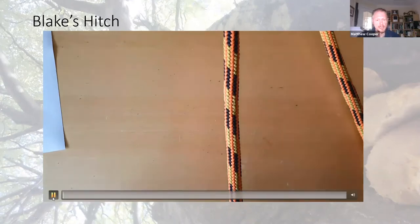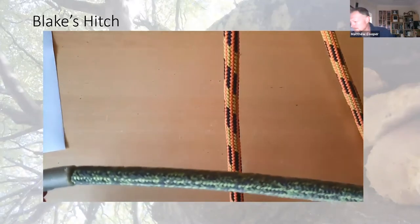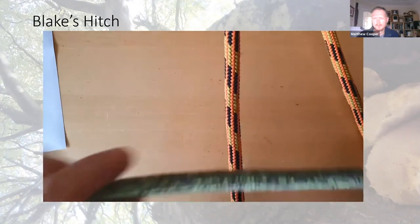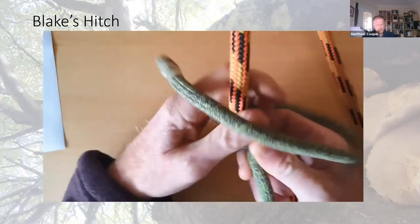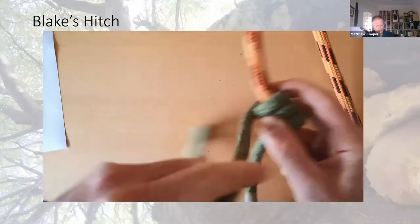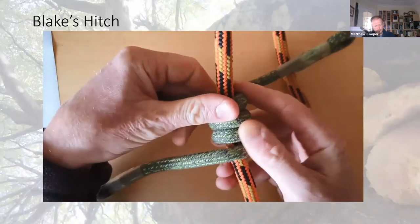So this is the Blake's hitch. Blake's hitch is a friction knot which can be used with the tail of your rope or an eye to eye sling or a split tail. I'm just going to use an eye to eye here. So basically lay it over your main rope, wrap it around four times. A lot of people wrap the first two loops around their thumb. I don't tend to in what we're doing here, but it's quite a useful technique if you struggle to get the rope through the first loop.